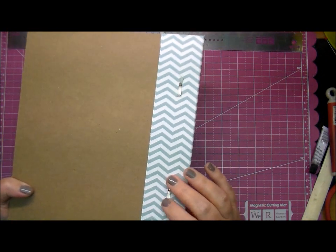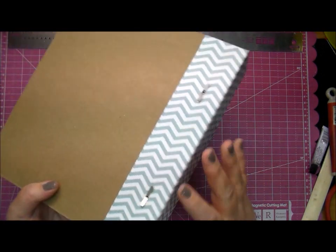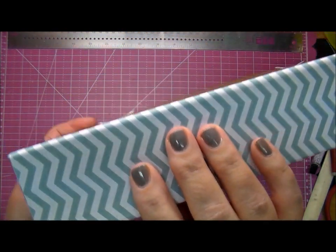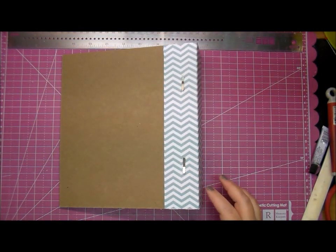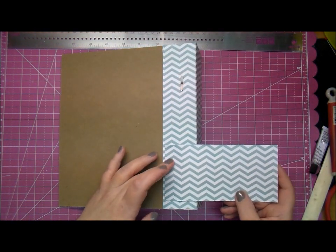Okay, so I was just going to leave the brads on the back here. The look doesn't bother me, but what does bother me is they stick up just a little bit, so they're going to catch on something. So I decided I probably could add another piece of the pattern paper going down the side of this to cover them up.